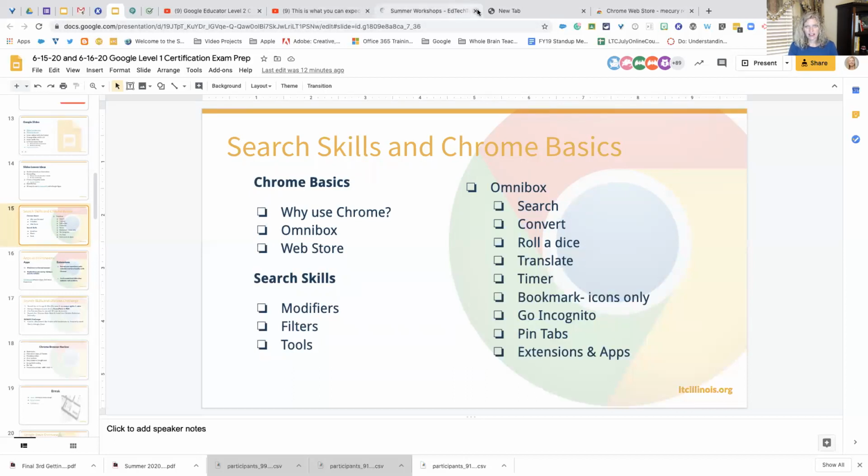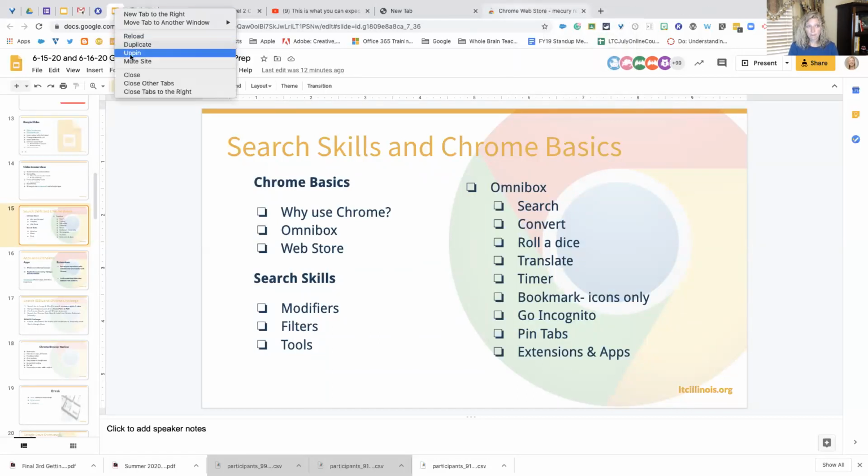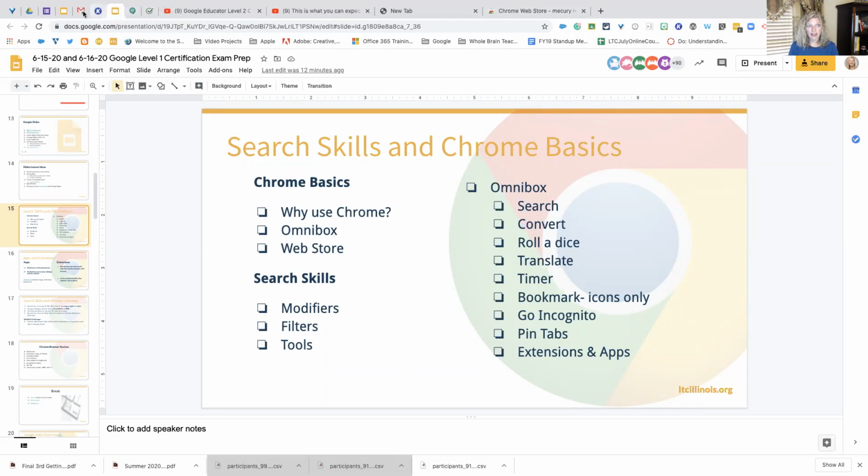And let's say I click on it and, oh, I clicked on it, I didn't really want to delete it. Well, there's a couple of things. If I right click on a tab up here and I pin it, it comes over here and I've got my pinned tabs. I usually have my calendar pinned, my Drive, my email, my Google Chat, and usually in this case, the slide deck that I'm working with you all on. Why? So I don't accidentally close it and I know that it's up here.